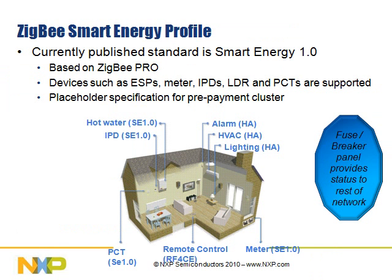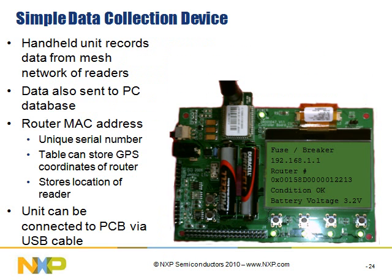One of the benefits of using NXP technology is we have a wide variety of software stacks. You can use GenNet or a mix of GenNet and Zigbee. If you choose to use Zigbee, we do have a fully qualified Zigbee Smart Energy software stack. We'll be having Smart Energy 2.0 shortly. Profiles are available and so forth, so you now can interconnect with some of the home automation or smart energy that's already being done in the facility or in the home.